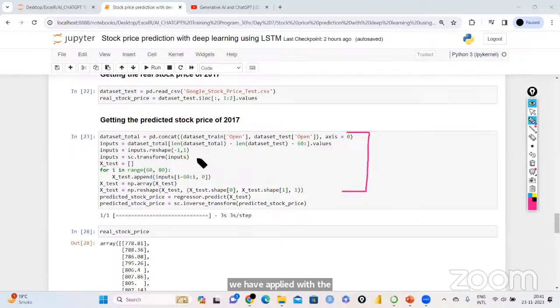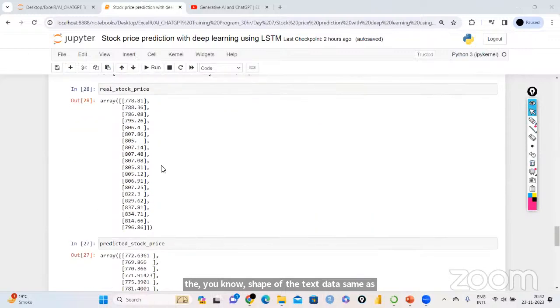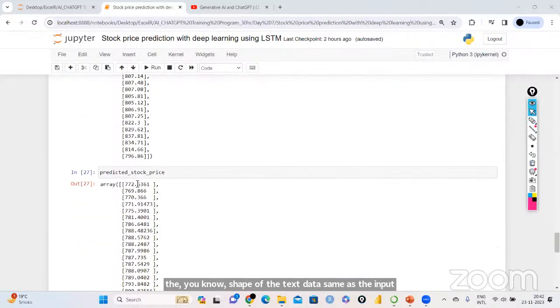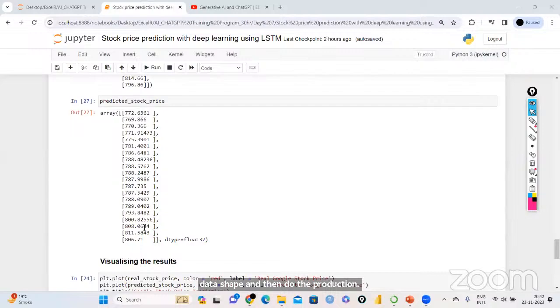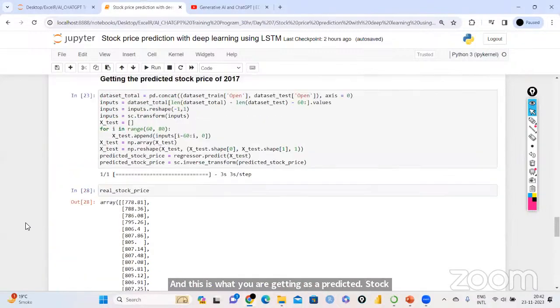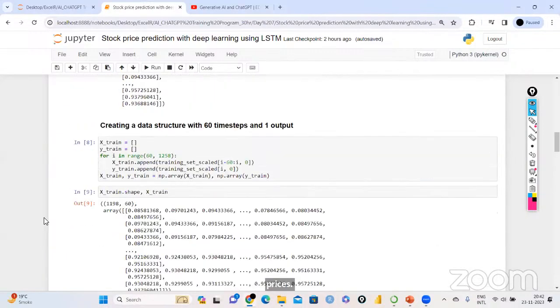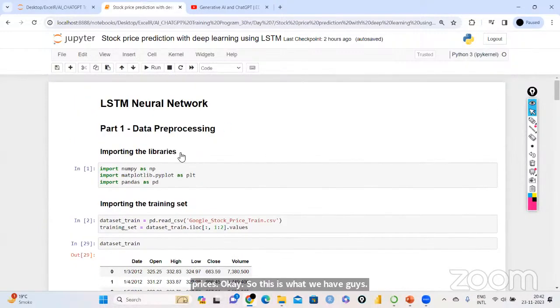That means just prepare the input data set and provide the shape of the test data the same as the input data shape, and then do the prediction. And this is what you are getting as the predicted stock prices, right? So this is what we have, guys, as an LSTM neural network exercise.